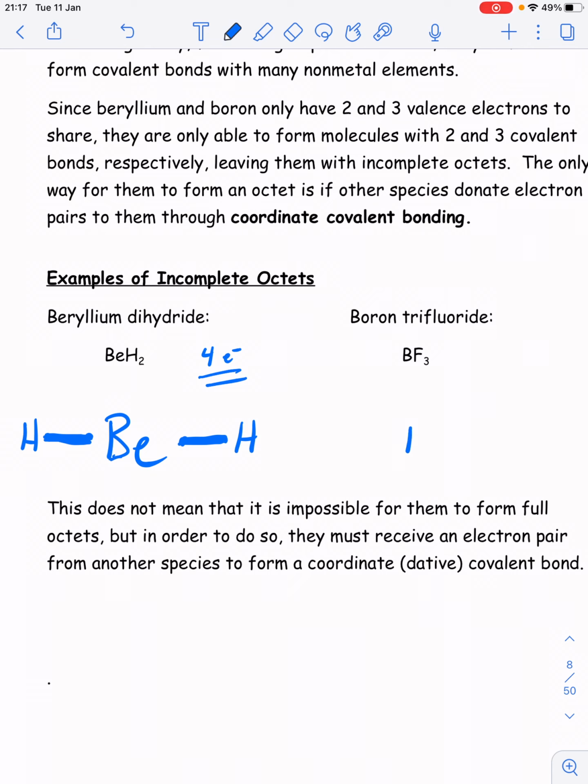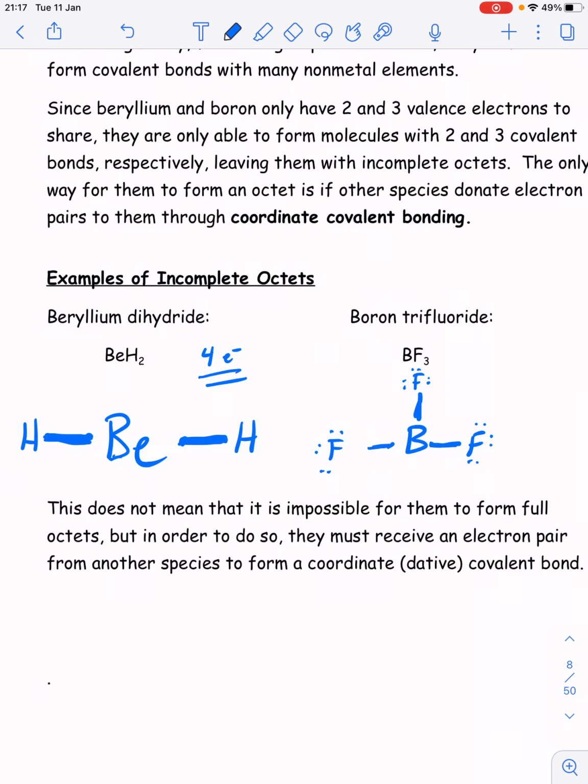And boron can form 3 bonds. Boron has 3 valence electrons. So it typically bonds with things that form one bond each. So we get a bond to this fluorine, we get a bond to this fluorine. And so each fluorine on the outside is getting its stable octet, making 1 covalent bond like we would expect. And so that's not what's the exception.